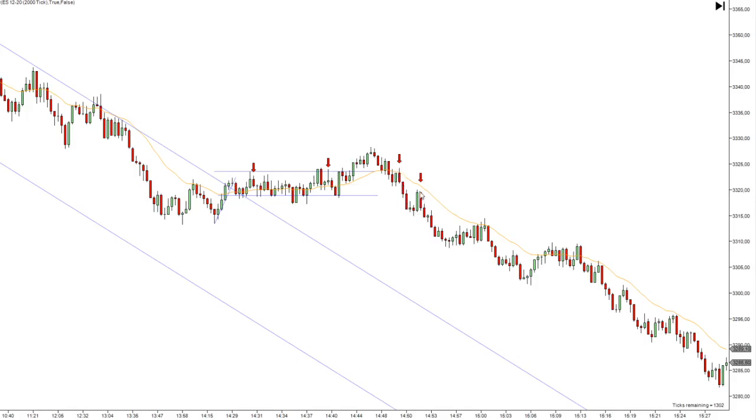And we have a second entry long that failed. This is a new high, pullback, first entry. This is the first break above this bullish bar. This bullish bar didn't trigger above, and this is a second trigger above this bar. So this is a second entry long that failed in a downtrend.